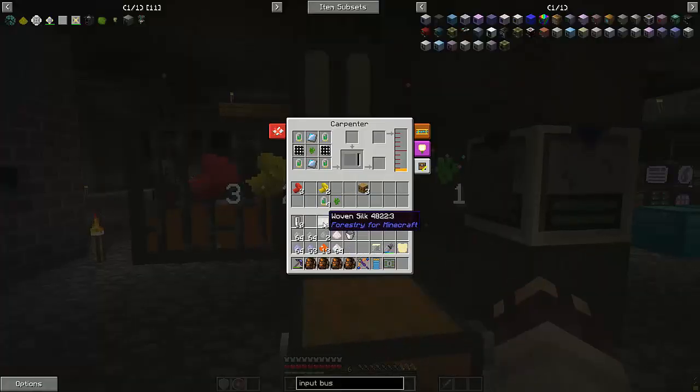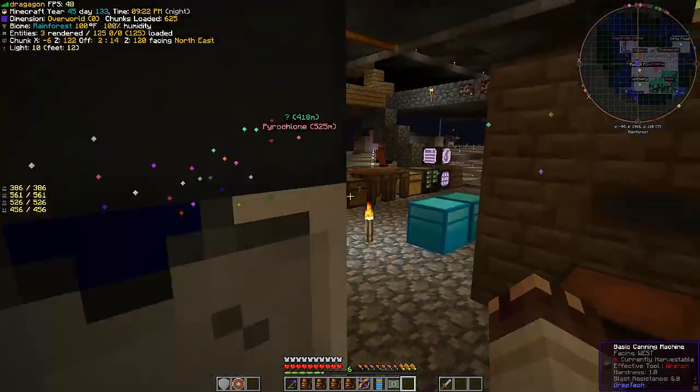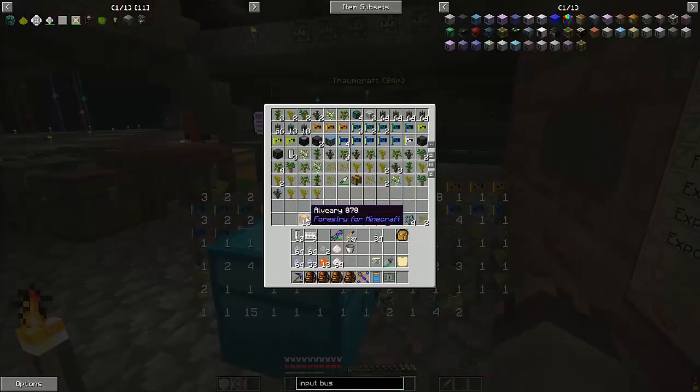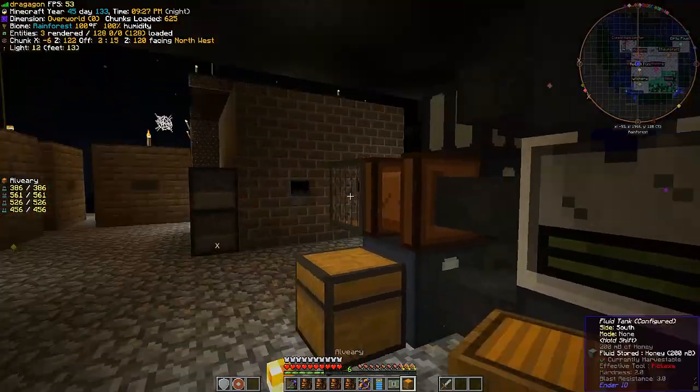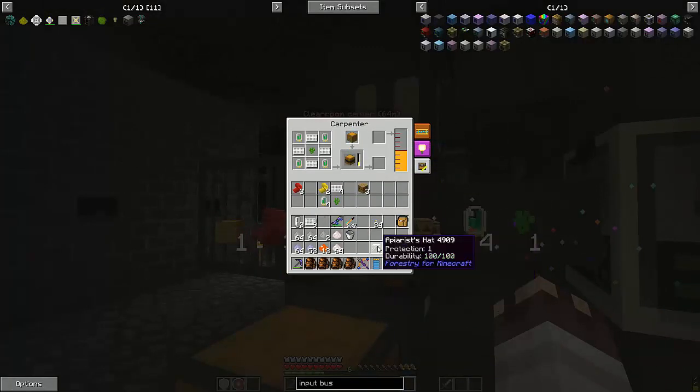Slap that there. And then I can go 1, 2, 3, 4. And then I just have to get out one of the alveoli pieces. And there it goes. There's the alveoli sieve. That's the last thing we needed there.